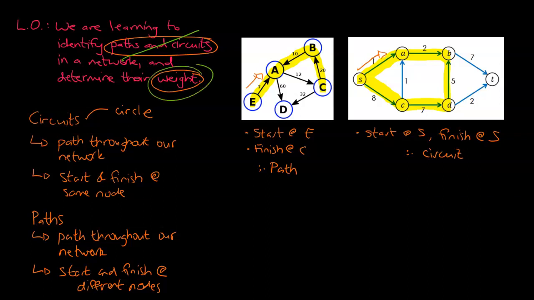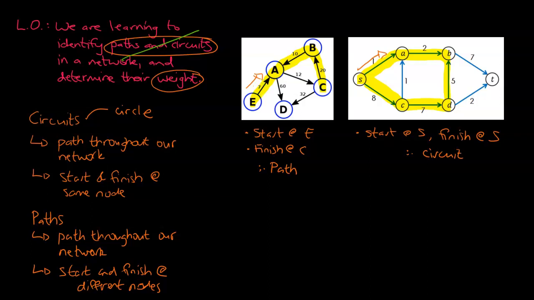And the next thing we're looking at is what exactly is the weight of each of these. And the weight refers to the numbers that are attached to them. So if you look at our first example, you can see going A to E that there was 7. And then we had 10, and then we had 20. So these numbers could relate to any different units. It could be maybe the cost in $1 million to construct the road between town E and town A. Maybe it's the time it would take to walk between A and E. So whatever it might be.